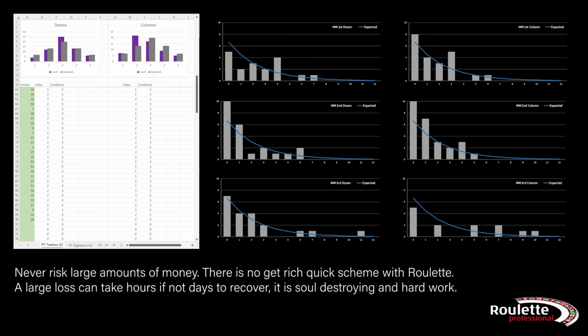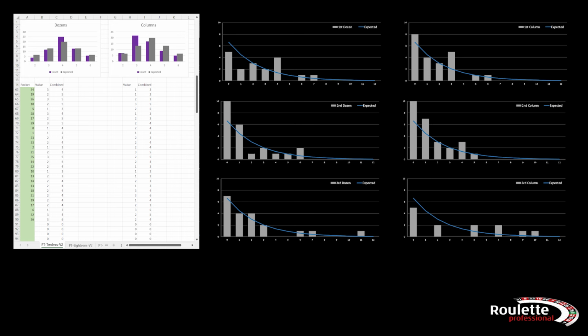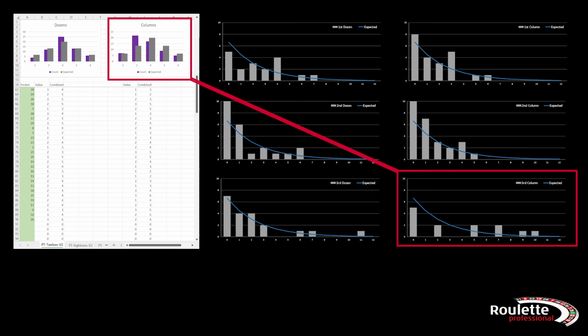However, with a second data view, we can check if our analysis of one type of data is supported by the other. If our confidence increases, then so can the bet value. A full explanation of how to cross-check data is outside the scope of this video. But for example, if we were continuing the game from the 63rd spin, we might have these thoughts in mind.